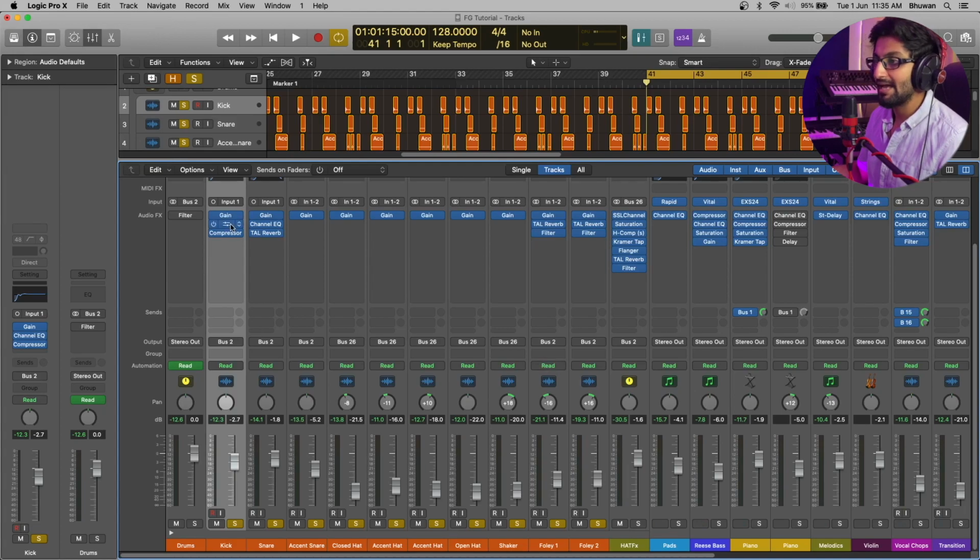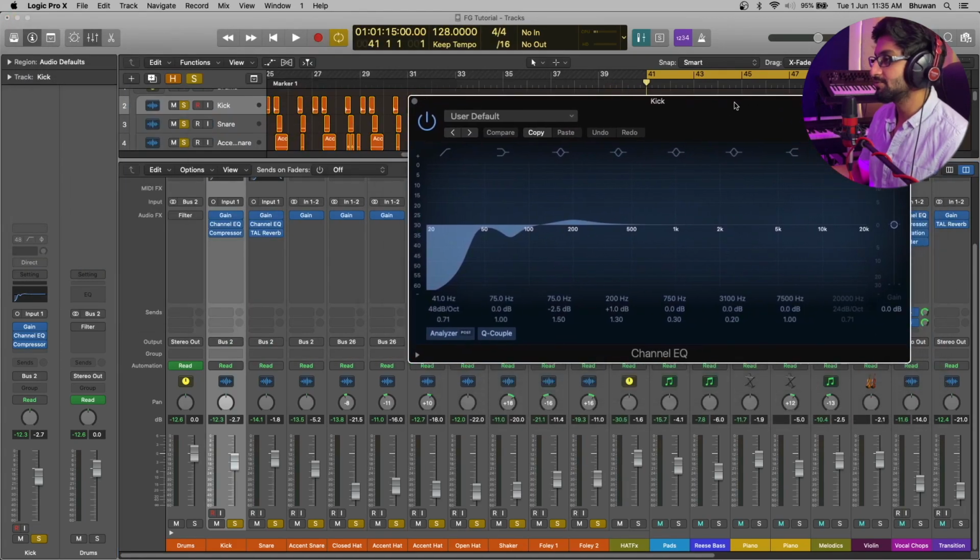Second up, I have a channel EQ, and this is just to bring out the body of the kick. I also cut frequencies in the kick and boost the respective frequencies that I've cut in the bass, so that you have a balance between the two and both of them have a space in the mix to pop out. I felt that somewhere about 75 hertz it was pretty boomy and I didn't want that. So I boosted at around 200 hertz because it was giving that body. Let's hear it with and without it.